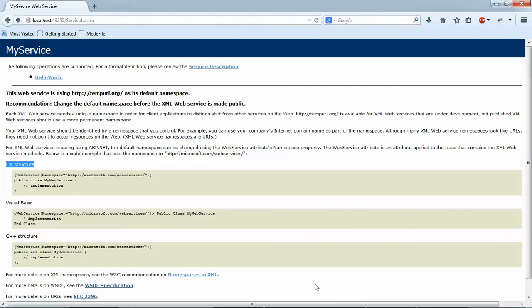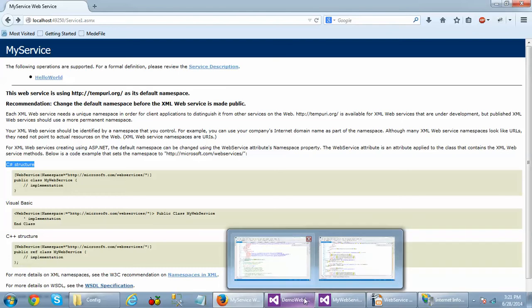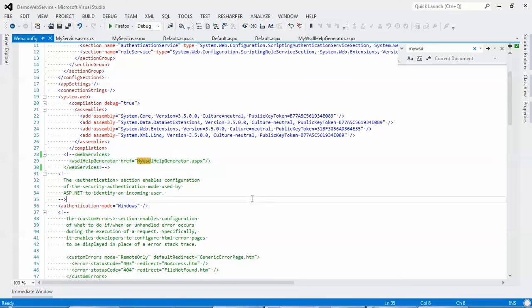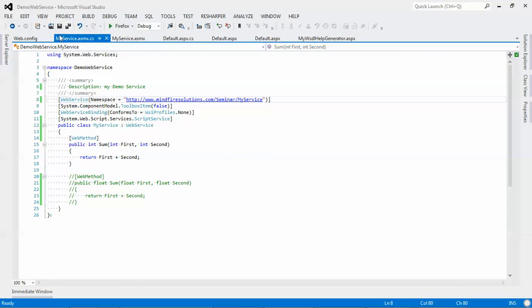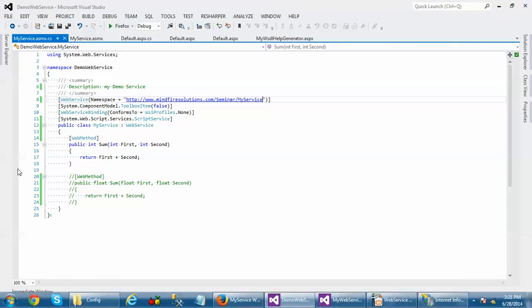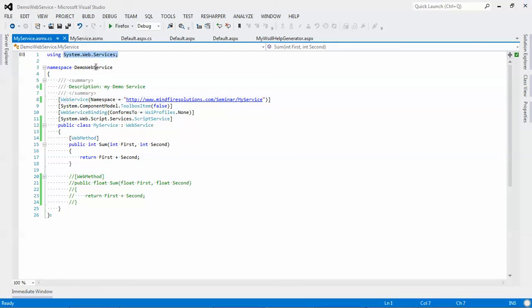Now let's go for a demo application, and I have an application ready. I don't want to waste your time by typing all these things, so I have a demo application already here. So this is my ASMX, this is my service, and I am going to do a simple arithmetic addition operation, nothing else. And here I imported this namespace, and this is the project name, and this is the namespace that I am giving to make it unique. So you can give anything, it depends on you.